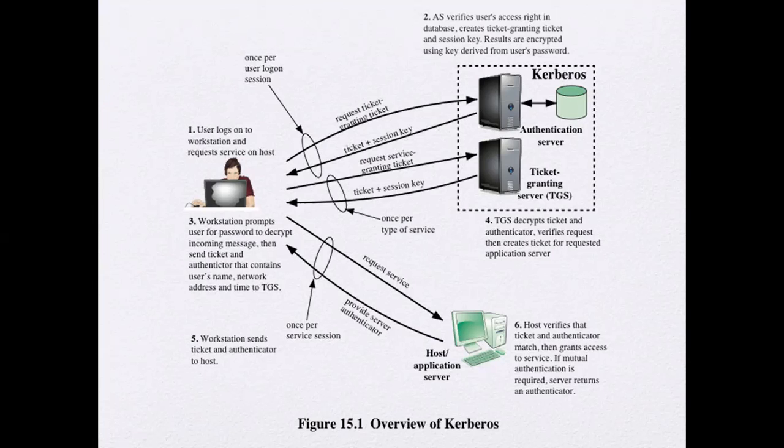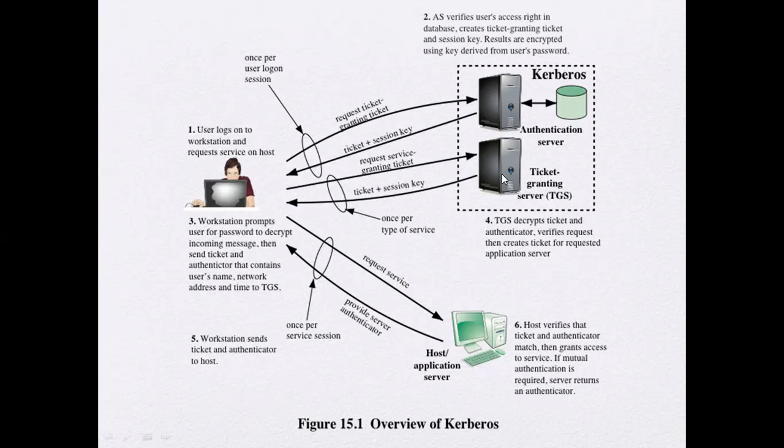Then once again the user requests a service granting ticket. That means the authentication server, which once again has the module of the ticket granting server. This ticket granting server can grant the particular ticket to the particular client. Once again, a ticket plus session key is given by the ticket granting server, TGS.